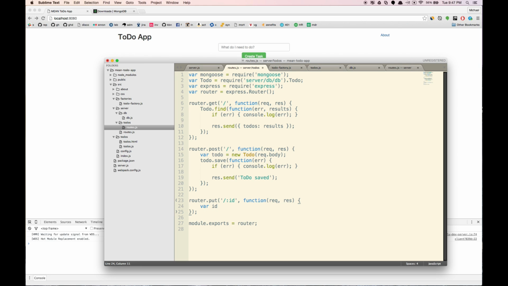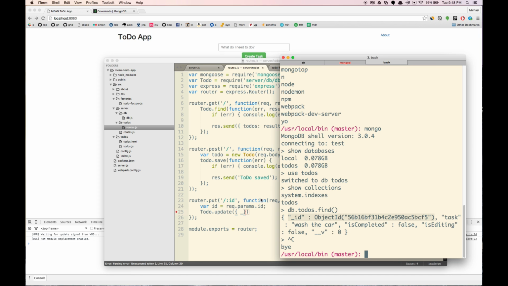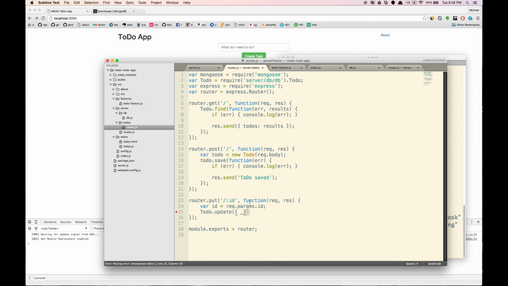The way that Express grabs that ID is we can do var id equals request.params.id. And this is basically going to be equal to the ID that we send down in the URL from the client side. And then to update it, we're just going to do to-do.update. If you remember from our terminal here, when we output the to-do item, Mongoose attached the _id property to the item, which we're going to be using to match the item that we're sending down with the item in the database. So we want to find a match for the ID. The item that we're sending down from the client will have an ID. We want to find the item in the database that matches that ID and then update that item in the database.